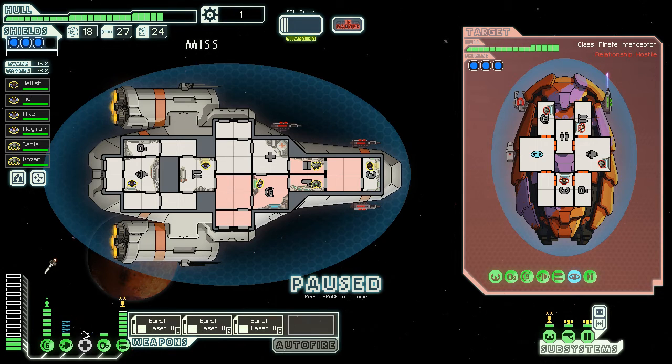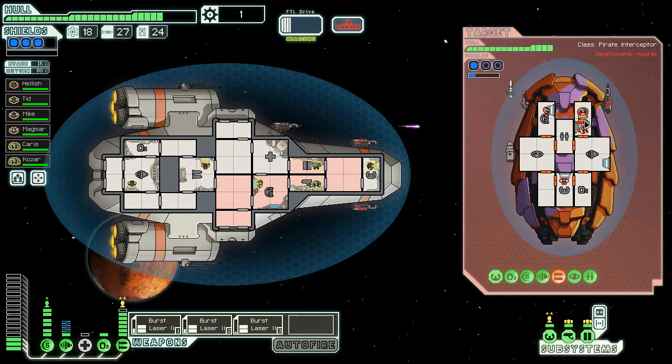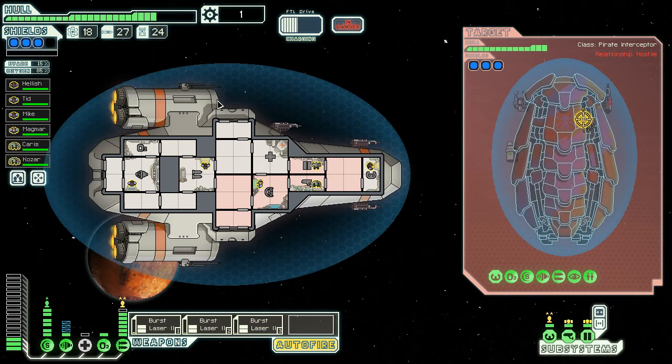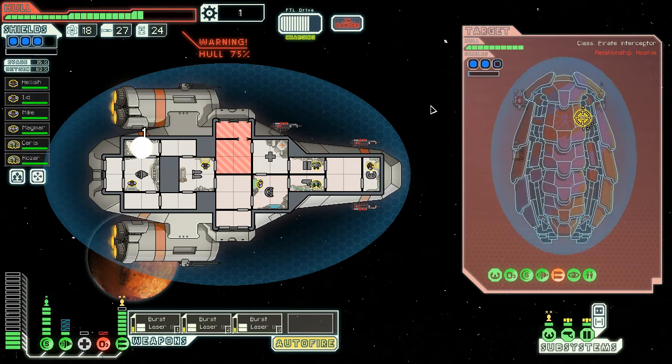Oh, hang on a minute. We haven't got movement. Well, that's very bad. Okay, so the first burst laser is about to come in. Okay, so we managed to take out a good number of the weapons there. Oh, we've got the auto putting out fire systems. Fantastic. Are we managing to take out their weapons at all? They're missing and resisting a lot of stuff.